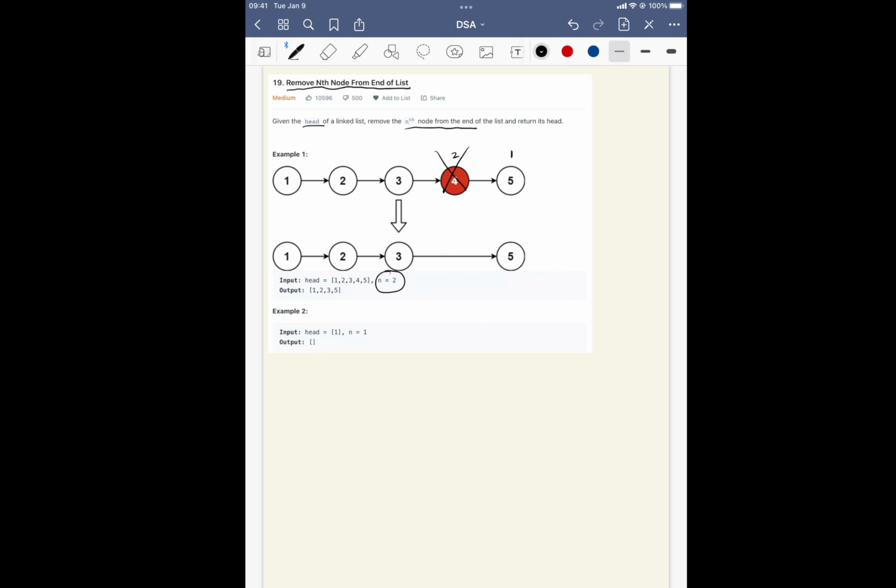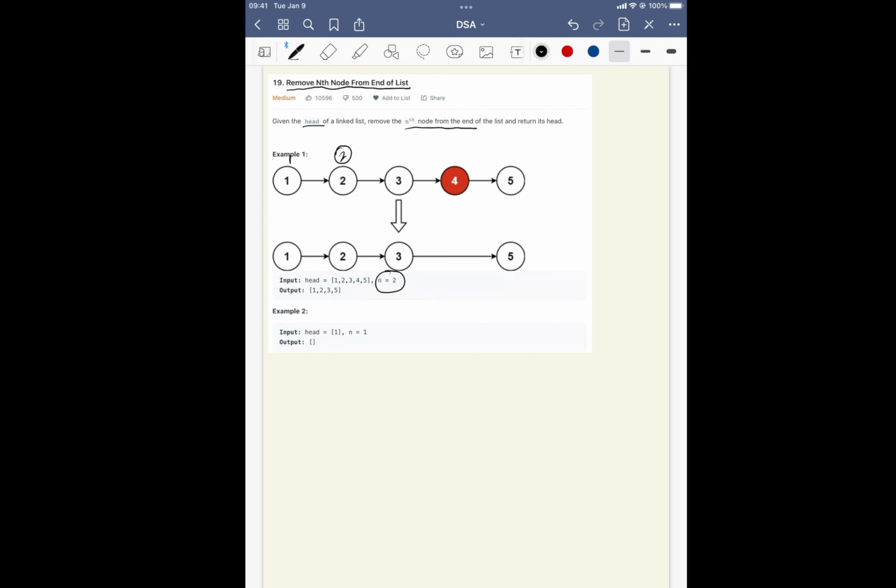So how could we do this problem? Well, if the question asked us to remove the nth node from the beginning of the list, it would be easier. This is the first node from the beginning, this is the second node from the beginning.